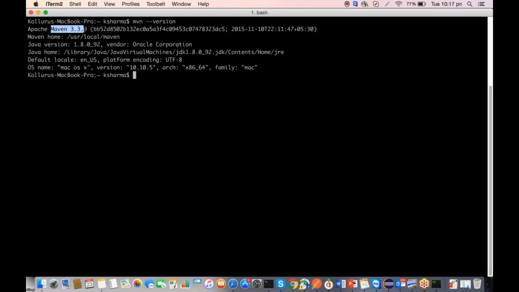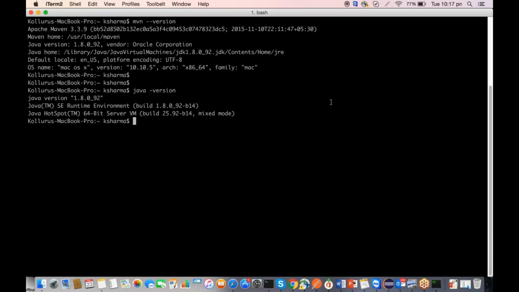So that's your 3.3.9. And if I say java -version, that's 1.8.0. So on my machine, this is my Maven version, and this is my JDK version or Java version 1.8. 1.8 means JDK 8. This is the command mvn --version to see what version of Maven you are using. This is your Java version. Okay.